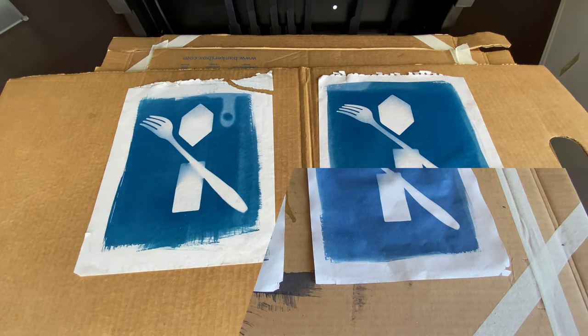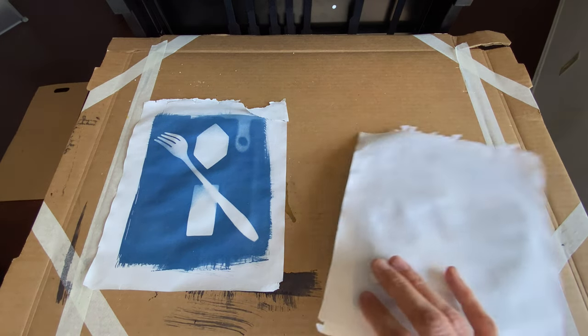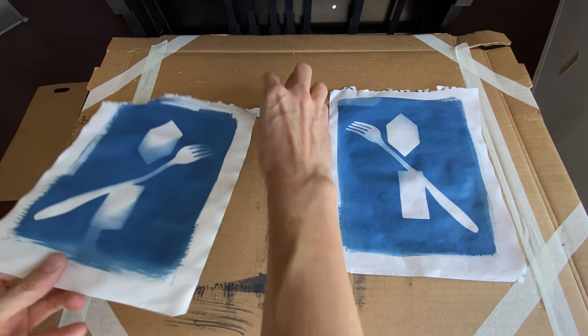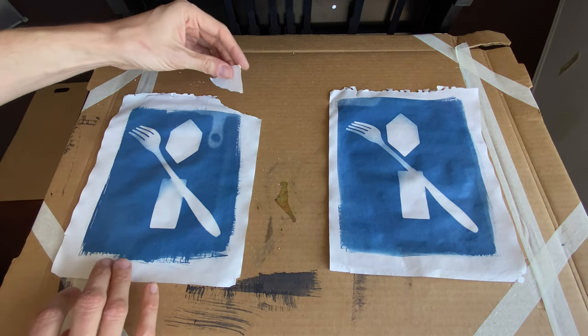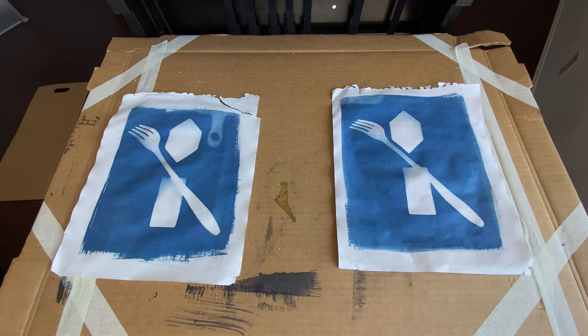Now our cyanotype photograms are fully dry and we can take a closer look at them. Our single-sided cyanotype looks good. Our double-sided cyanotype looks good too, even though I ripped the corner. So both of our cyanotype photograms depict white objects against a blue background.